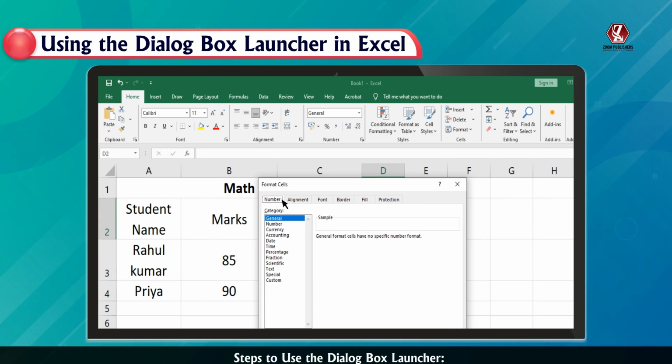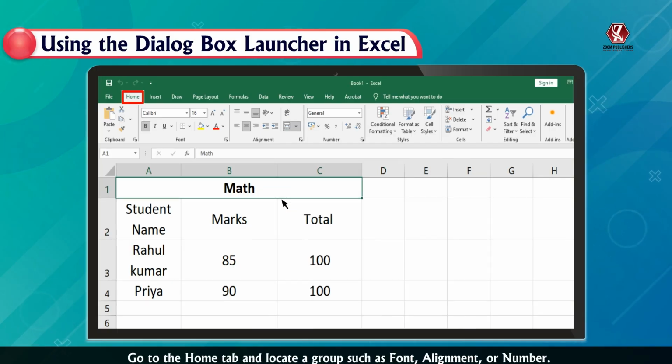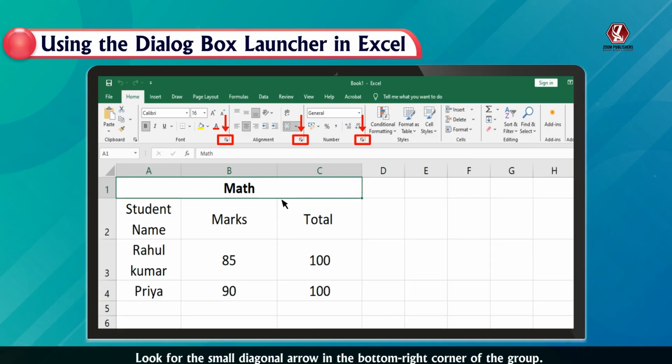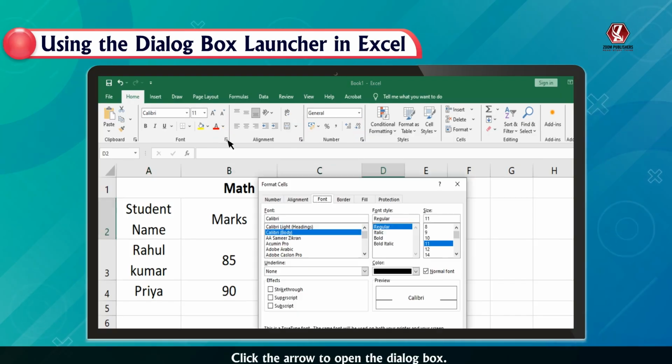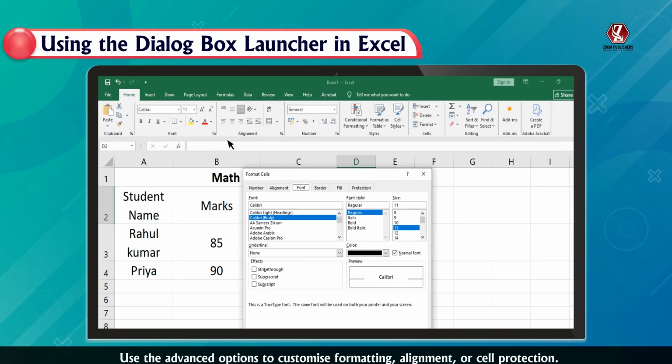Steps to use the Dialog Box Launcher. Go to the Home tab and locate a group such as font, alignment, or number. Look for the small diagonal arrow in the bottom right corner of the group. Click the arrow to open the dialog box. Use the advanced options to customize formatting, alignment, or cell protection.